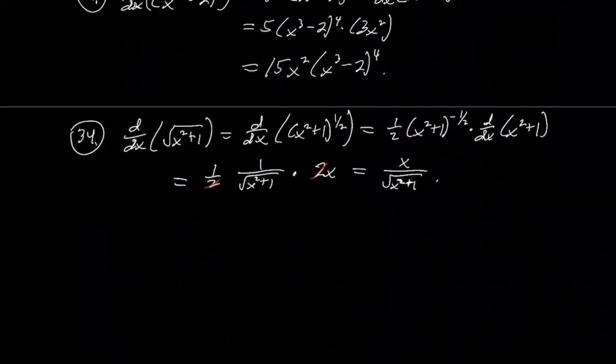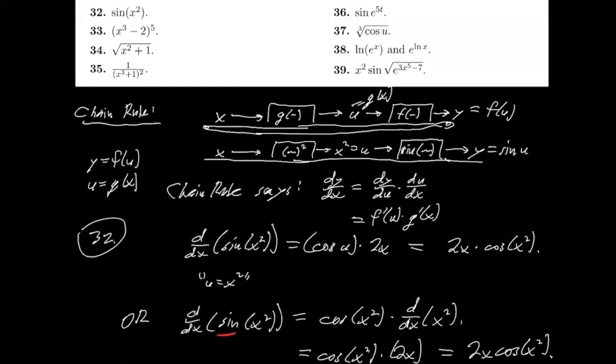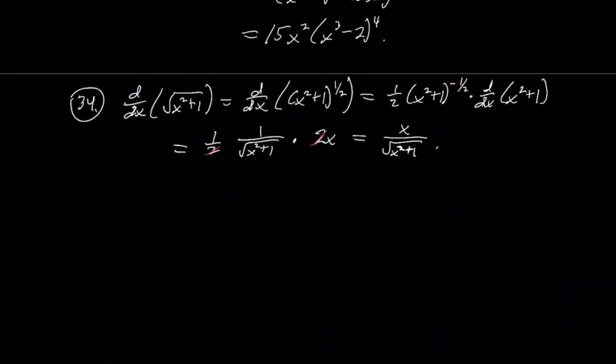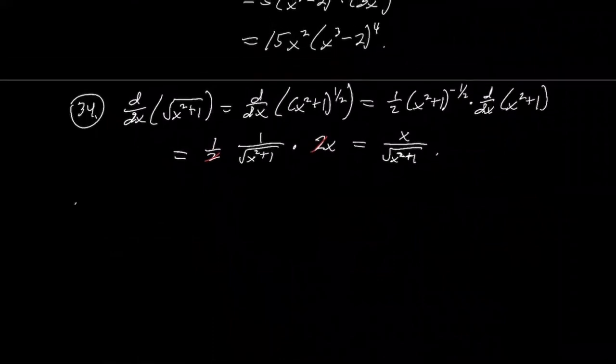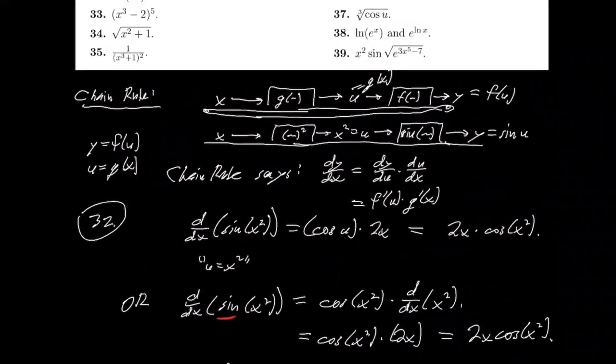I should be able to do this kind of thing in my head. No, I can't. I'm not that good. I guess I'm just going to do all these. See if you can do it yourself, though. For some reason, I really stupidly thought I could do that in my head. Probably could. It's probably minus 2 times x cubed plus 1 to the minus 3 times 3x squared, is really all it is, right?